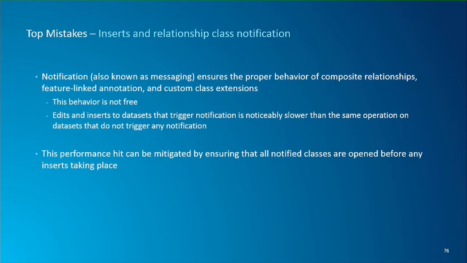You can think of annotation: when you move the feature, the related composite relationship says, hey, other feature, Anno specifically, move along with it. So if you were going to create a relationship class, just think about what messaging you are going to actually extend, and if you're not, make sure you say none for any of the messaging. Also, this is a good place to use the Schema Cache. If you're going to edit a feature class that has relationships, it is better to open all of the relationship classes that are going to get these messages before you make the edit.